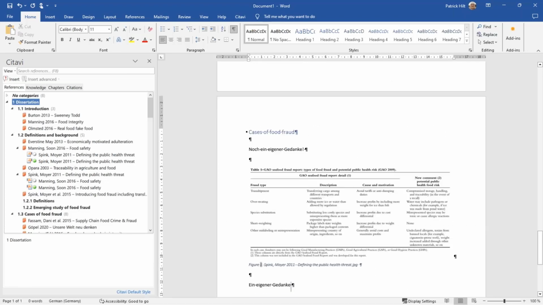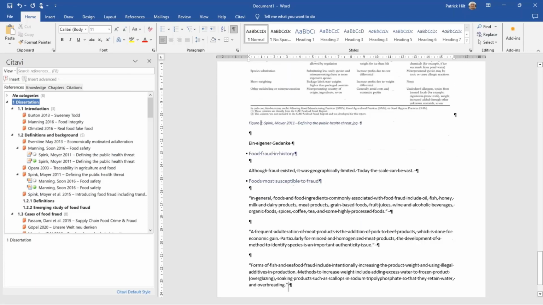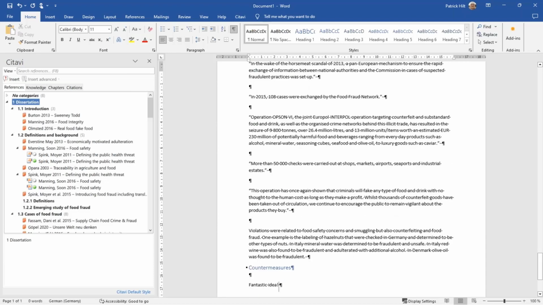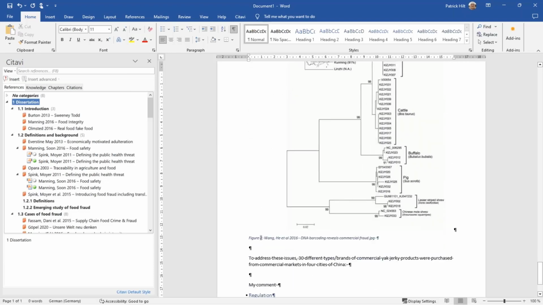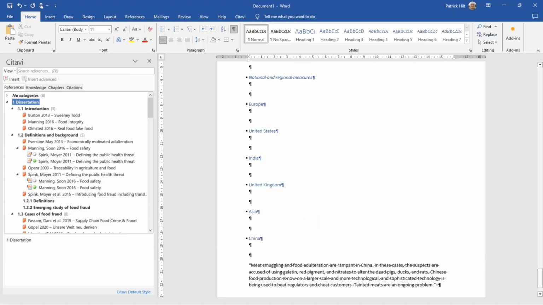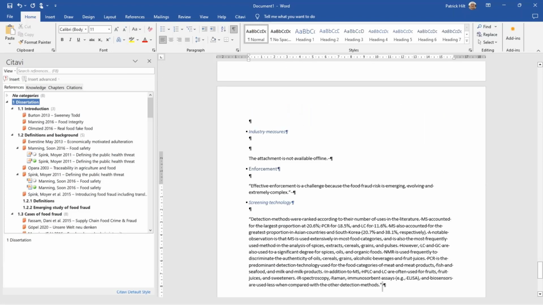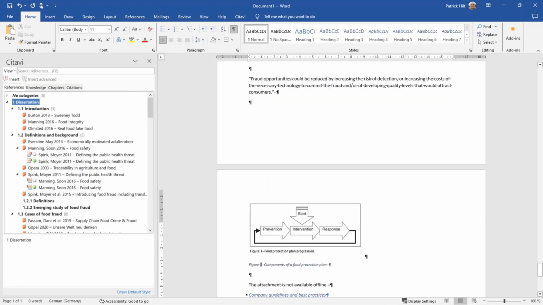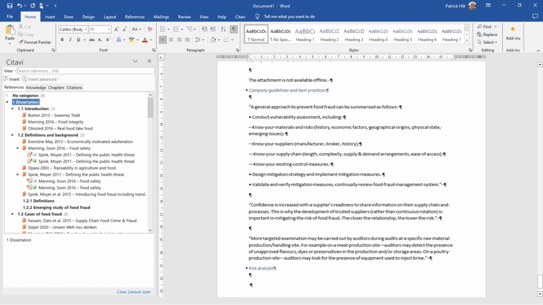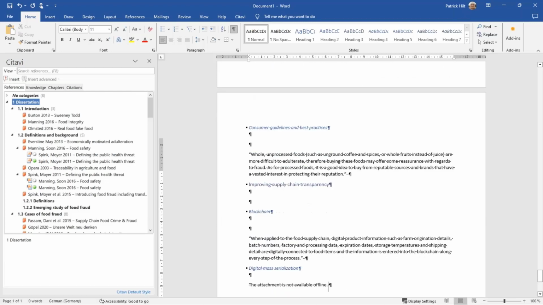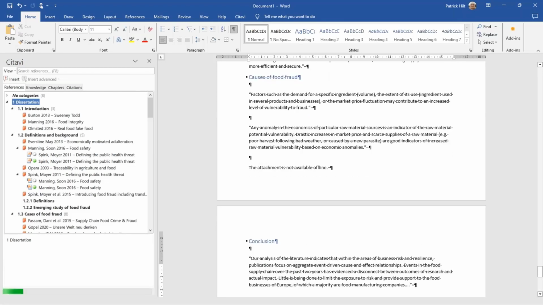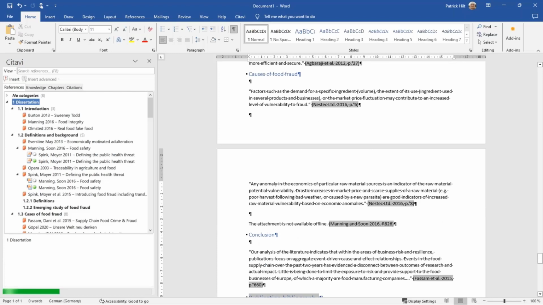And now Citavi exports everything into my document, and it creates an outline, a draft version. Of course, this is not the finished paper. For goodness' sake, do not hand in something like that. This is maybe 25% of the work done, but still, some people prefer to work with text that is already there. And here you get all the knowledge items that you had created in Citavi in the order in which you had put them in Citavi, and they're exported into Word, and that allows you to directly work with the text.